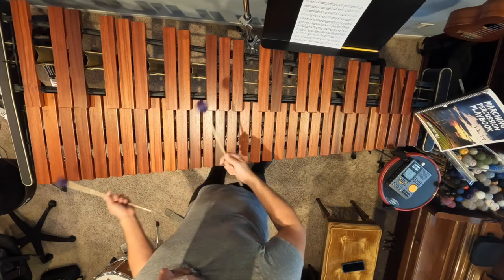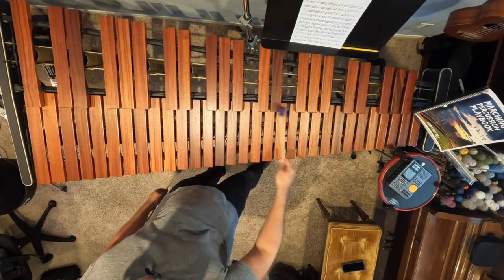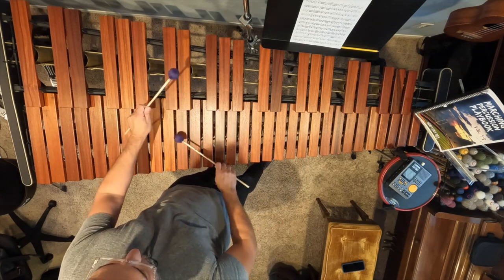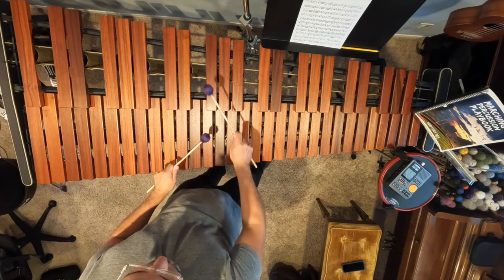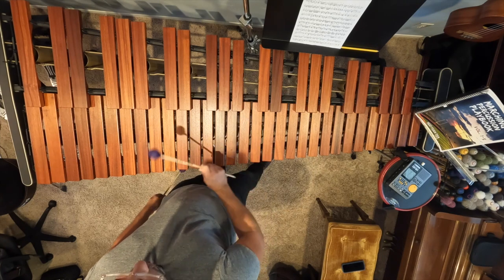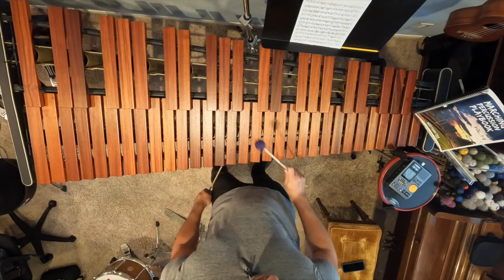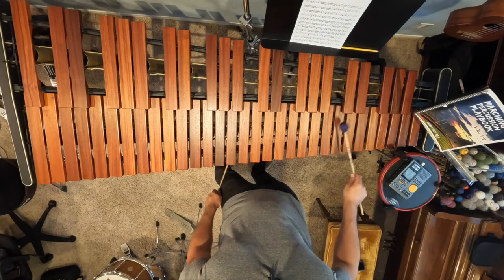Now, that being said, let's know what our right hand is doing. So our right hand, because this is a chromatic scale, we're hitting half steps. Your right hand is staying on the bottom with these three notes on C, D, E. Then there's a transition to the top, okay? And our right hand's gonna hit these three. And I think that's pretty even to think about. One, two, three, then goes up. One, two, three. And we're gonna keep going. One, two, three, one, two, three. And then, we hit the top C.